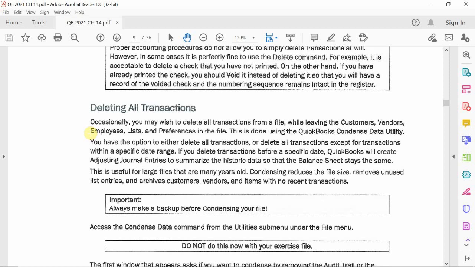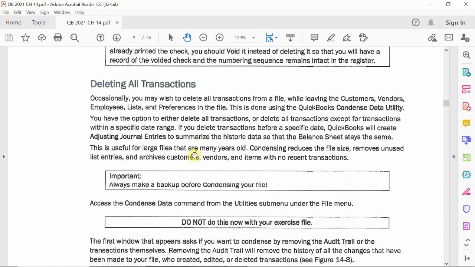And you can even filter it or modify it so then you stop at a point. So maybe I want to delete all my transactions from January all the way to June 31st, but still keep my July 1st all the way to July 27, which is today, right? I can do that if I wanted to, and it's called the condensed data utilities, okay?